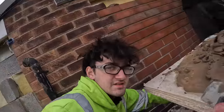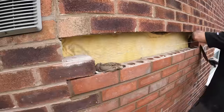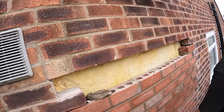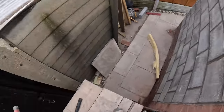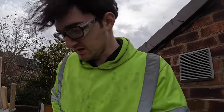So as you can tell, presses are set up, and almost got the window patched up. Just got two more courses to go, and that's it. Do a bit of tuck pointing, and that's it. Then it's just onto this, which is literally two more courses, so we'll just slide this along and get it in. So we'll throw you up here while we get these last two courses in. Pretty knackered after that. We'll see you on the time lapse.